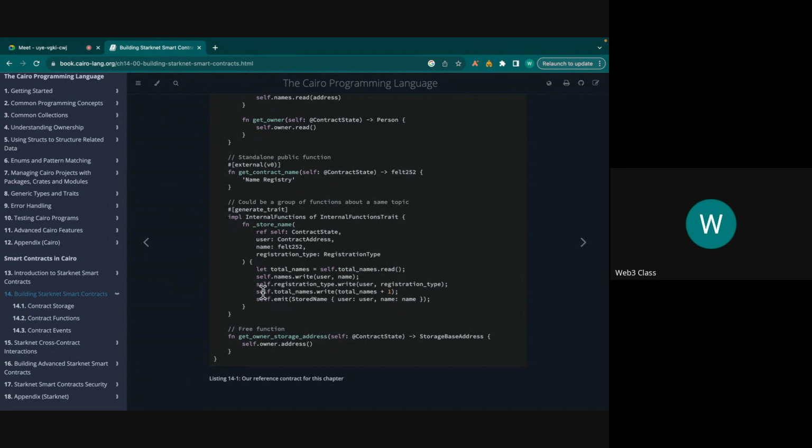Then self.registration_type.write, we still pass the user contract address and pass the registration type that the user selected.